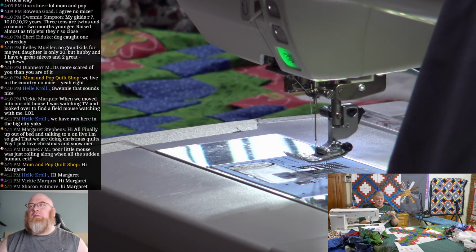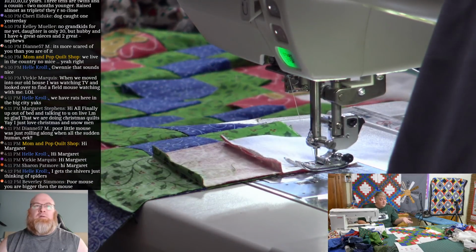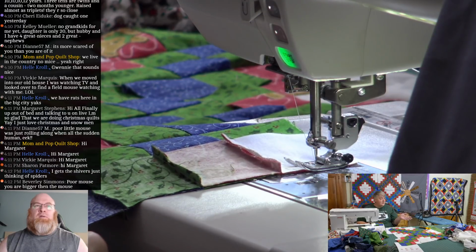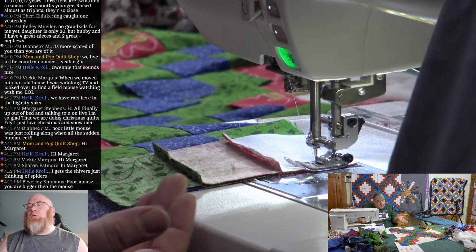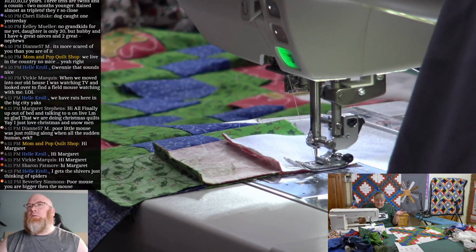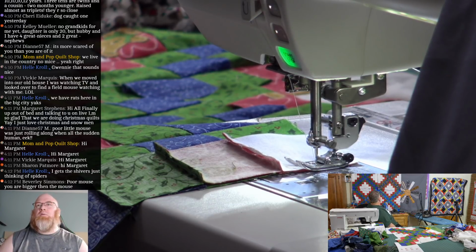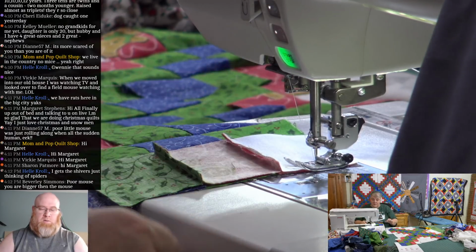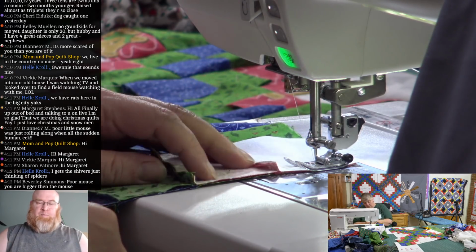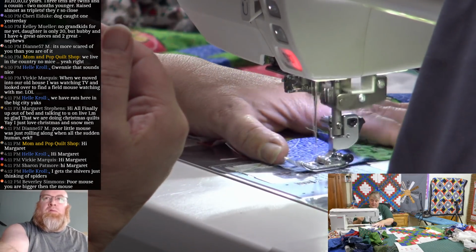Thank you. We're having a lot of fun with this triple Irish chain, making it in the scrappiest fashion I can. I am using some different blues that have nothing to do with Christmas, greens that have nothing to do with Christmas, and whites that have nothing to do with Christmas, and reds. But putting them together with a Christmas fabric, I think, makes it okay. You know what I mean? So that's what I'm trying to do. I'm having at least 2 Christmas fabrics in each block that I can. This one here has actually got 3 up there, that one's got 2, that one's got 2, that one's got 2. I tried to make sure at least 2 out of the 4 colors were Christmas. And I think, to me, that makes it a Christmas quilt. Though I am adding some plain red, some plain blue, some plain green, and some plain white, obviously.